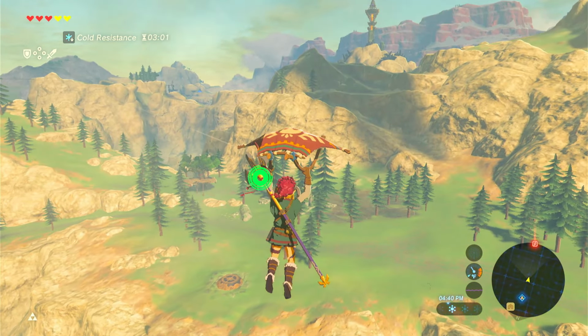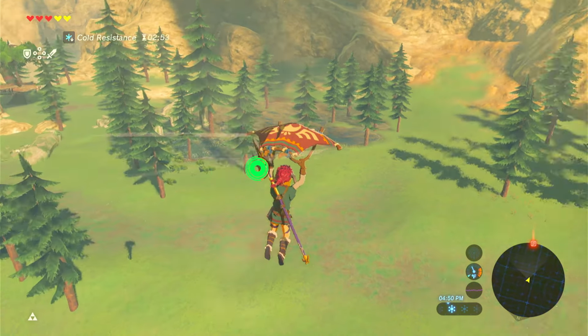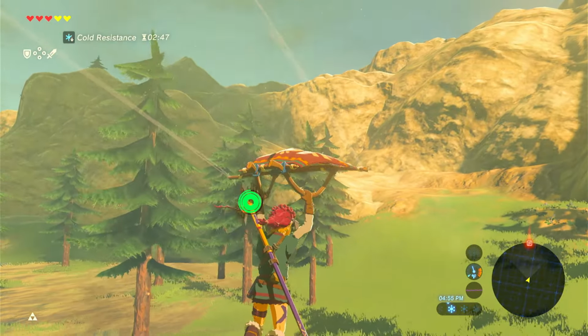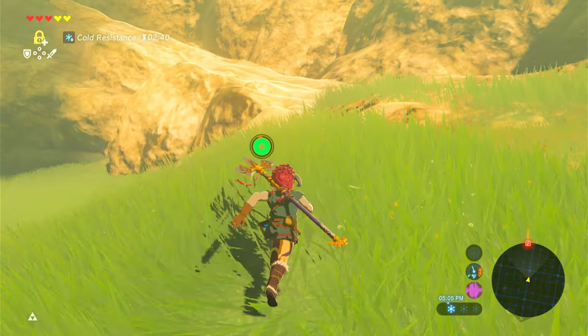So I've chosen to fly. I hope that... Okay, that's another... I think that's a DLC shrine. Wouldn't come into play right now. I guess I'll just have to run to the location. The horse can't make it up here.